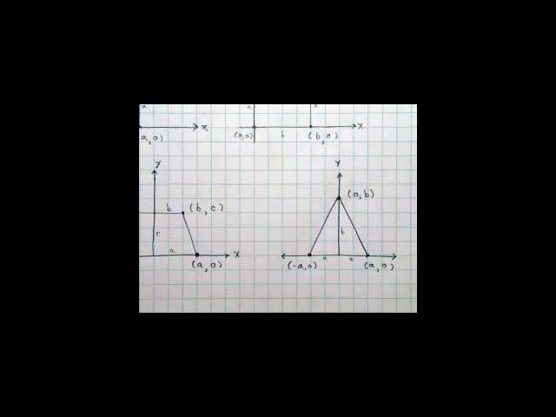Okay, so this is what I mean by we're going to look at generic shapes. We're not going to actually have numbers attached to any of these. We're just going to keep using these letters, and we're going to try to prove certain things about it. Like we might prove, let's say, in the isosceles triangle, that these two segments are the same length. Or we might prove that this bottom part of the triangle here is perpendicular to this segment right up the middle. Something like that. Those sorts of things.